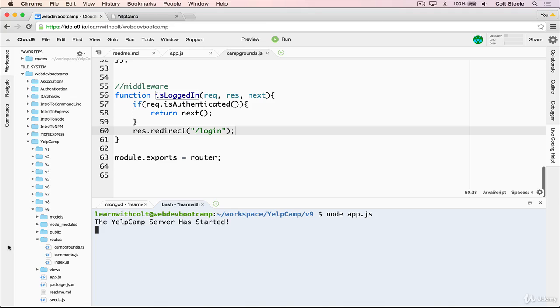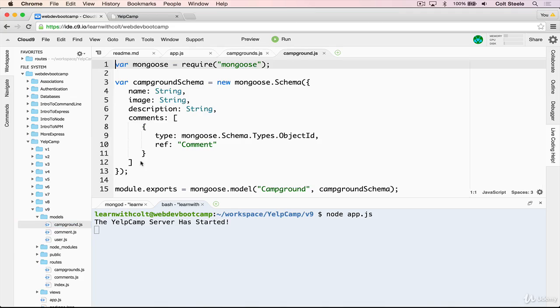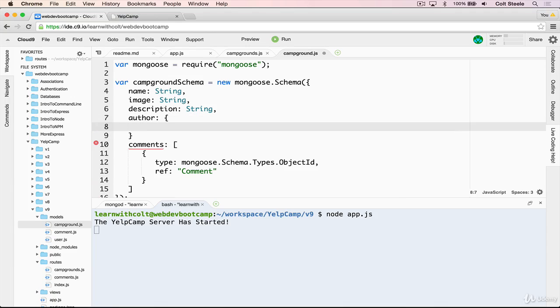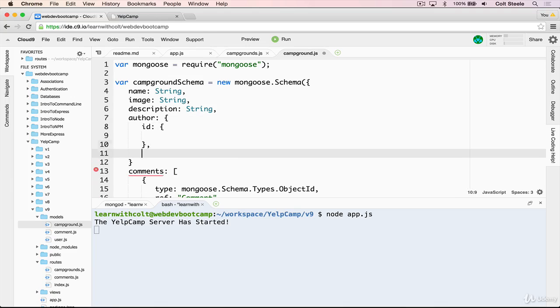All right, so let's open up the models that we need, which is just campground.js, and we'll add in basically the same thing we added to comment, where we now have author, and we could call this user, author, it doesn't really matter. I'll just go with author to be consistent, and inside of author, we have an ID, which is an object, and then we have username, which is a string.